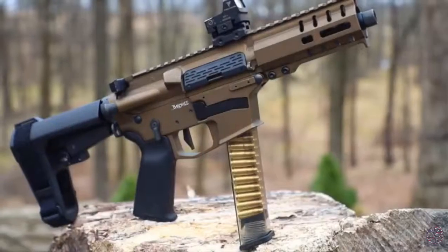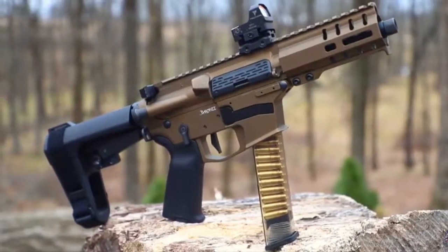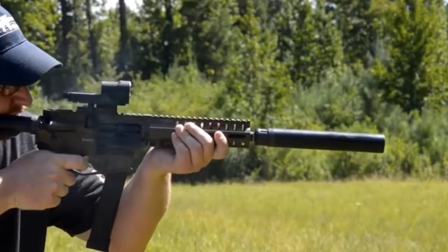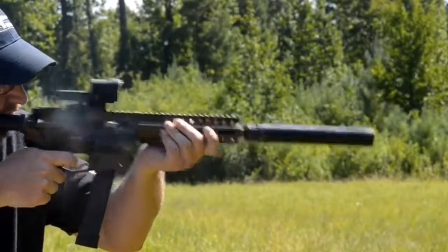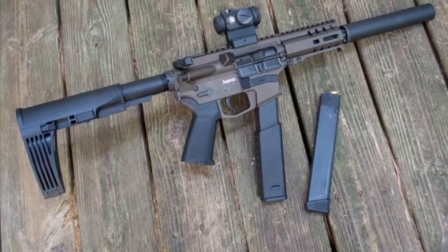But it doesn't matter as long as you get them in the head. For number eight, I've chosen the CMMG Banshee because I think it would be very handy to have a pistol caliber carbine in the zombie apocalypse. This pistol caliber carbine takes 9mm Glock mags, and considering that Glock mags are the most common pistol mag in the world, it wouldn't be that hard to find a replacement.